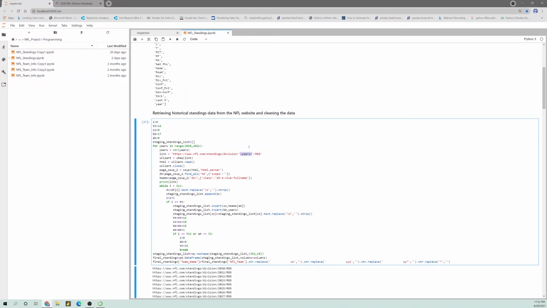Right now we're on 2010, and next time it'll go to 2011. Originally it'll be an integer, but after the loop is run, it's going to convert this year variable to a string so that the link can be successfully searched.